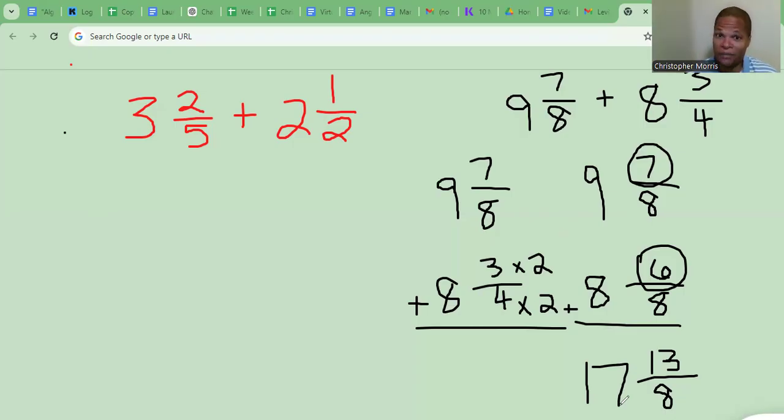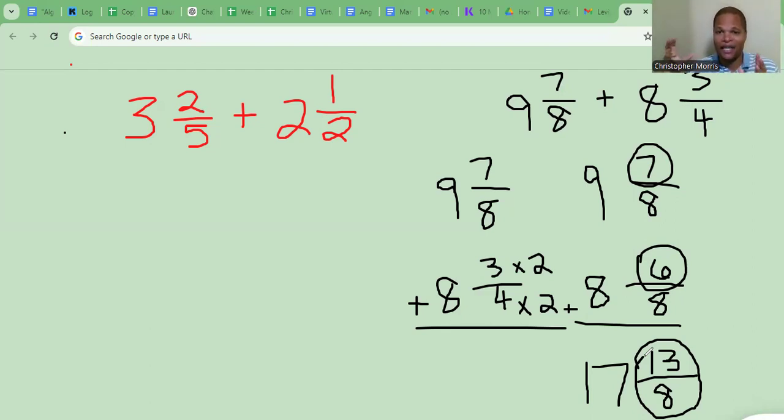Now, here's what I'm telling you. Notice on this example, your fraction part looks a little funny because the fraction is really improper. The numerator is bigger than the bottom number. That's called an improper fraction. They usually don't want you to leave it as an improper fraction. So what do we do? Well, this is when we need to do a little extra step.